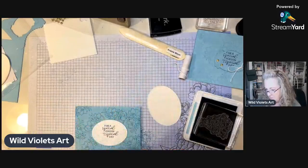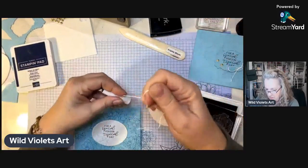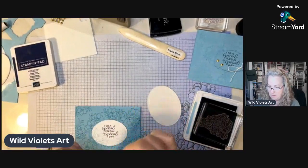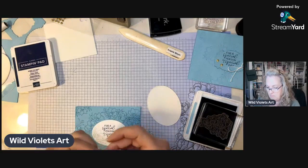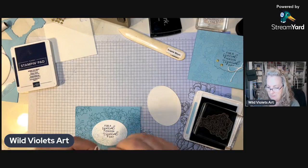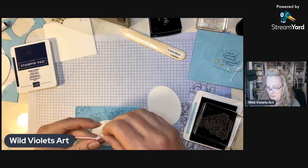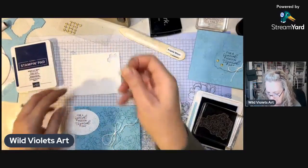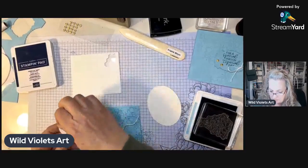We'll put a bow, and maybe instead of doing a little bow, I'll make a little bigger one, and we'll put it behind the label. Oops, a little uneven. I like my tails to be a little more even. Okay, so what I'm going to do is just stick it down with the dimensionals.